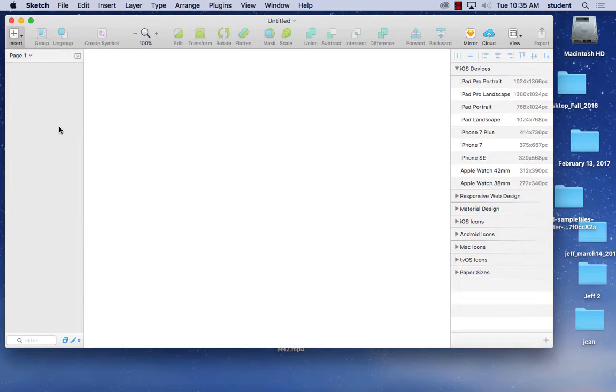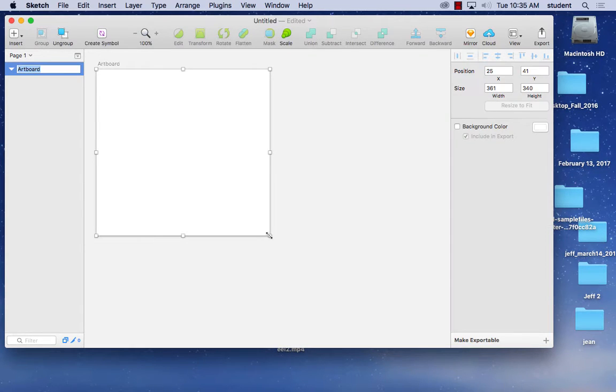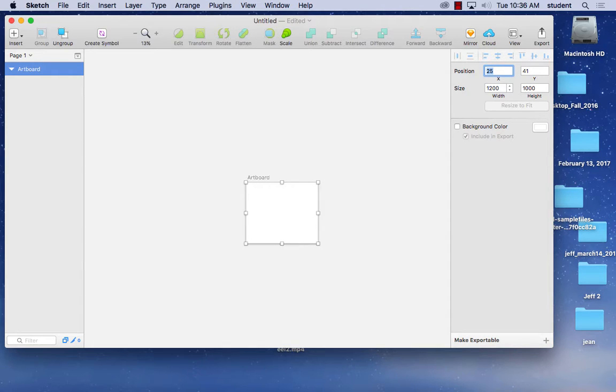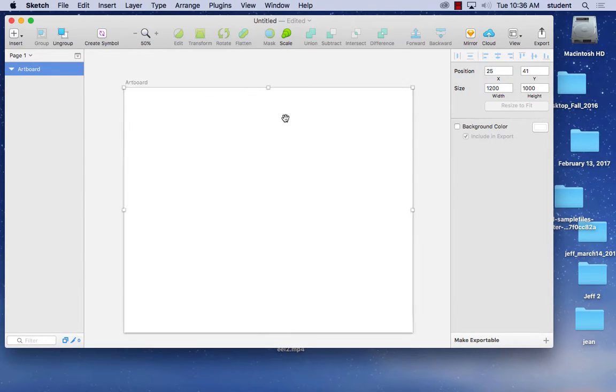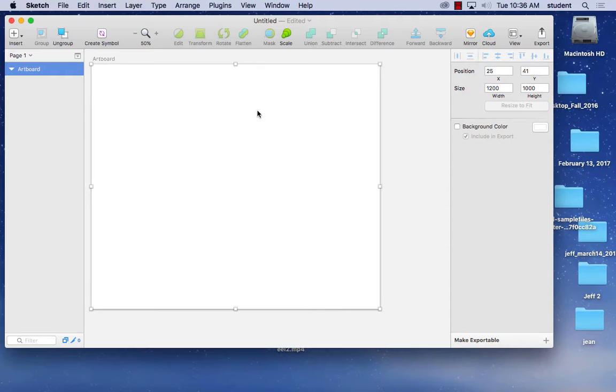Again, you start with artboards, and you can draw an artboard out on the screen. This could be our desktop artboard, and if you come over here, you can put it at any size you want. So if it's a desktop screen and you're designing at, let's say, a monitor that's 1200 pixels by, and of course the bottom doesn't have to be the same, but we could say 1000 pixels there. And so you can start with that. Just like in Photoshop, you can zoom in and out. You've got your command minus to zoom out, and your command plus to zoom in. You can also hold the space bar down to give yourself a hand, though it's not there.